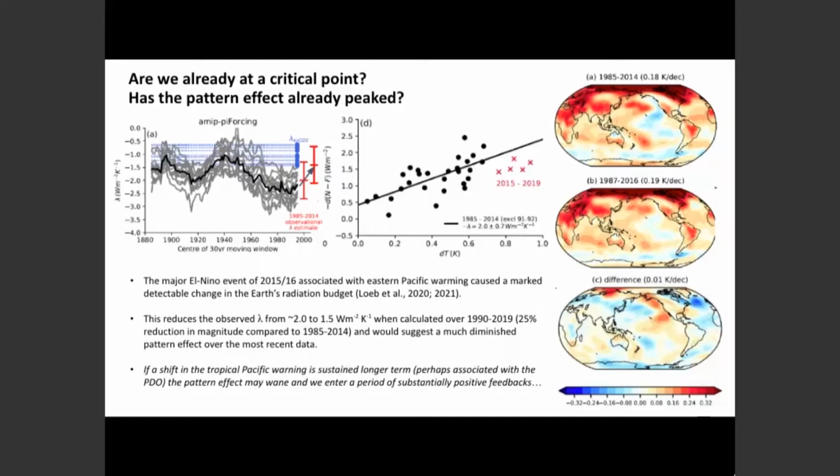So just leaving it out there as a discussion point. Could this just be a few anomalous years and it goes back down, or are we starting to see a new trend? So all eyes on the next data of the tropical Pacific SSTs and the Earth radiation budget. And that's all I want to say.